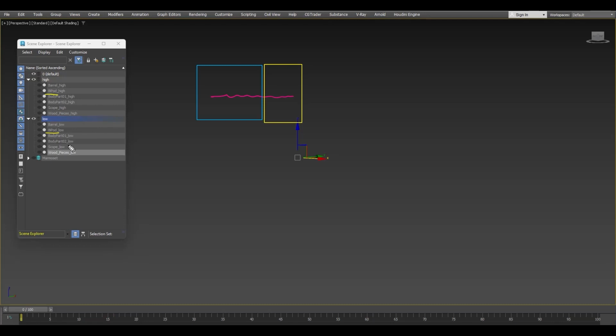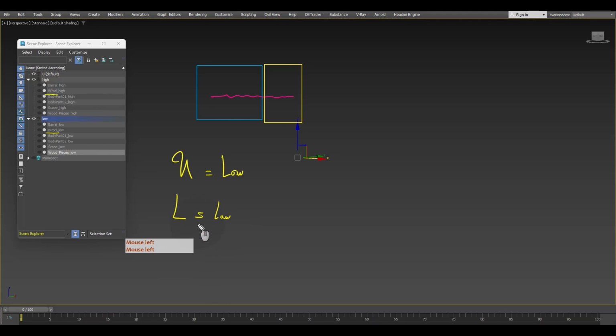And the next point is we need to follow one rule. When you define that X is equal to low for Substance Painter, you need to follow this X at the end as a suffix for all your items. So you can, for example, rename this to L, capital L, and it's equal to low. Okay, so that's okay.